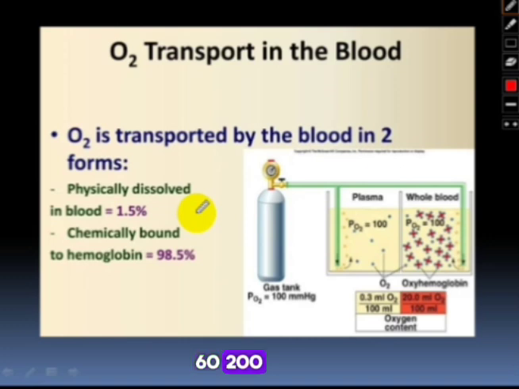60 to 100 BPM. Because if you check the heart rate of everybody in this class, you will not get 72 for everybody. Some will be 60, some will be 65, some will be 98. But the question is, does this person's heartbeat fall within the normal physiological range? Yes. So the person is normal.